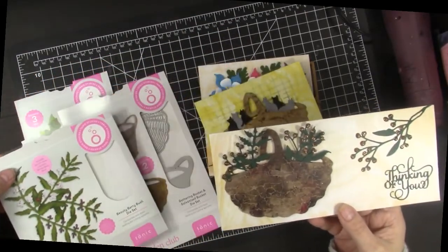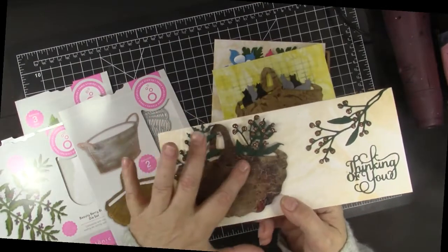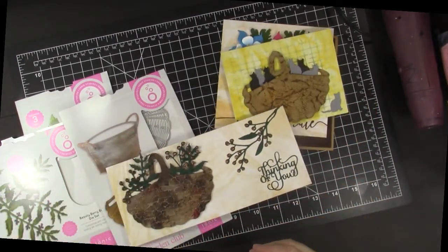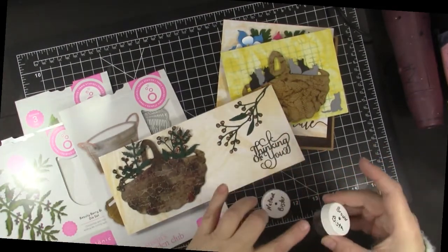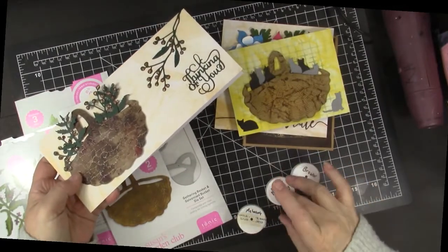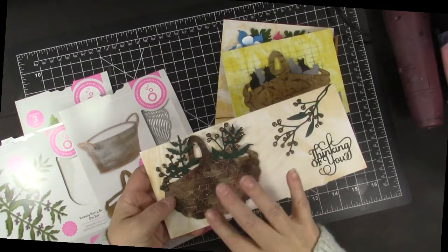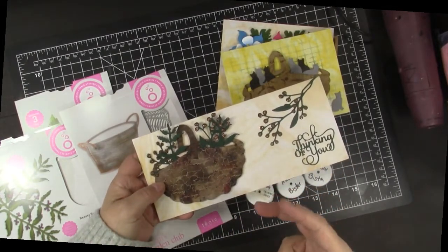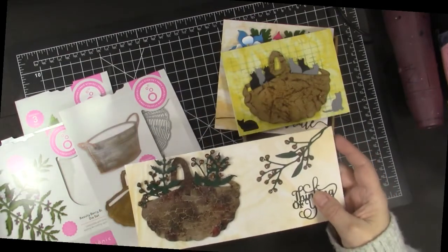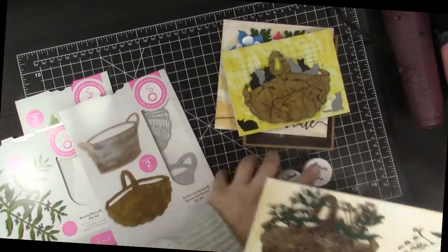This is the die that I used for those greens and I also used some Bright Rosa and Sue Wilson dies. The basket looks so real! I started by embossing a Crackle Stamp background and then I sprinkled on Bister powders. Bister powders are watercolor powders but they're made out of wood, so they have those wood tones to them. I used three colors: the brown, the natural, and the mahogany, so you can see touches of the mahogany in there. You just sprinkle it on and spritz it with water until you get the look you like, then let it dry. The berries are done with Nuvo Harvest Moon Glitter Accent, which was a nice touch, and I'm really happy with how that one turned out.